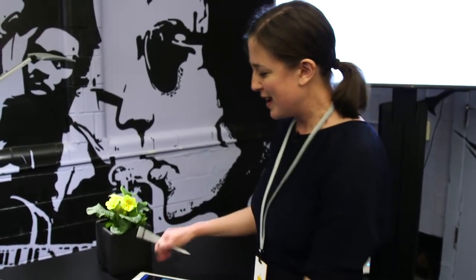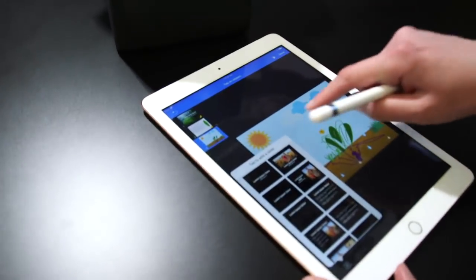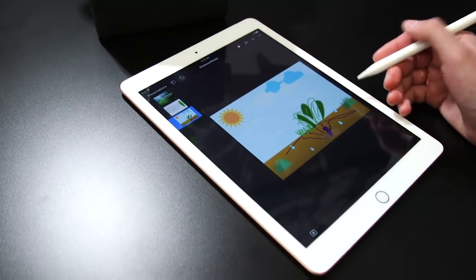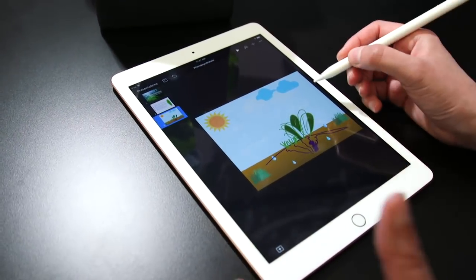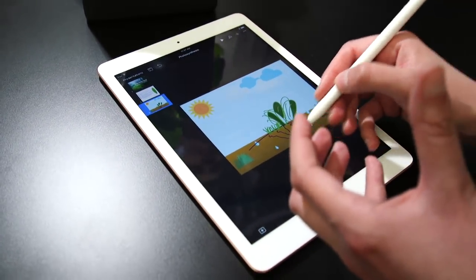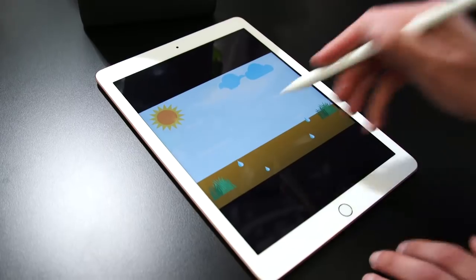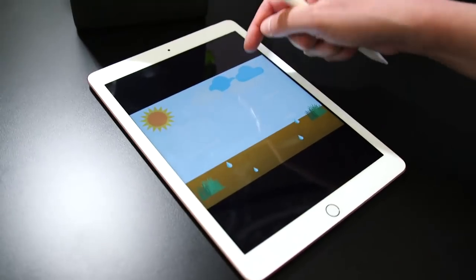So like I said, hardware is only a footnote today. It's not so much about the existence of the Pencil, it's really about what you can do with it. And you're going to see throughout, Apple is making a big push on the ability to draw inside apps. So you can see here that I used the Pencil inside Keynote actually, which has just received an update. I went inside Keynote and I used the Pencil to draw on this slide presentation. I drew roots under the ground, I drew leaves, and then if I wanted to, I could press a button and animate all that as a line drawing. Sorry, I'm not doing that correctly because I just learned how to use the software myself.